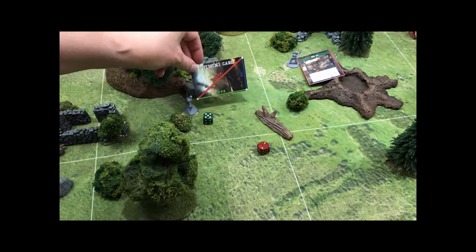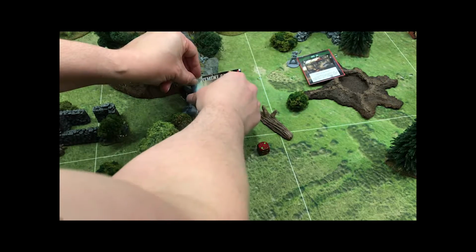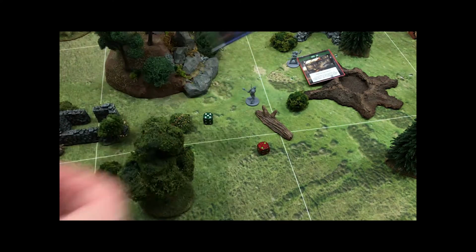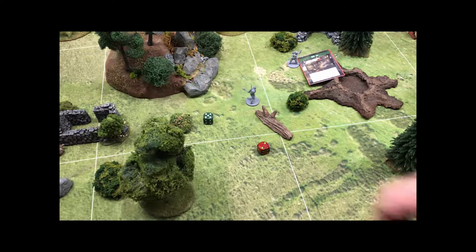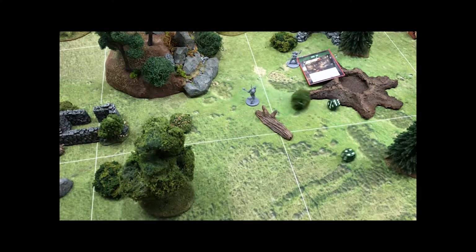So his movement is green. Place it at the edge of his base and move him to the end. As you can see, he is well within that blue range for the next sector. He spends 2 of his remaining activation points to shoot, needing 4 or better to hit. And he gets 2 hits.